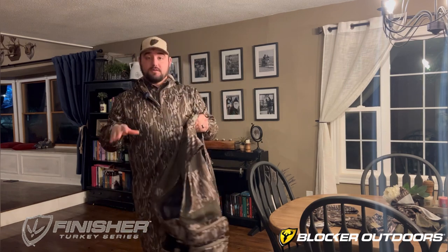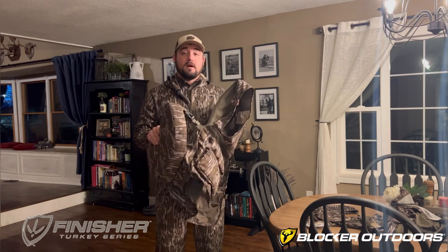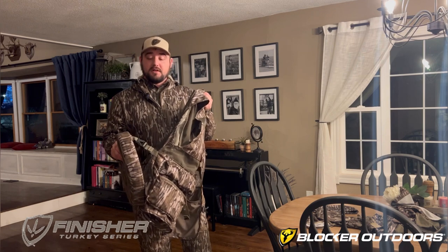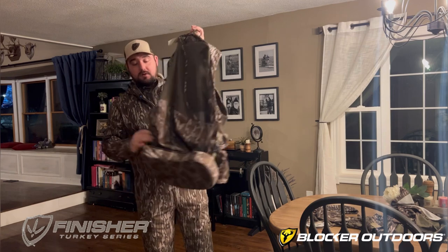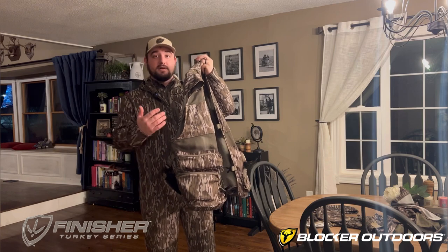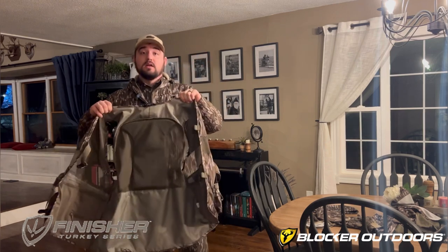And before I show you some other features on it, I'll talk to you a little bit about the seat. So, very, very comfortable seat. It's very thick. So when you sit on it, you're not feeling the hard ground underneath you. So that's gonna be awesome too, and very easy to do. You got two snaps, one right here, one right here. So when it's on, you just unsnap them, flip it under. When you're done, flip it up, snap it back in. So let's put it on, and I'll show you a couple of the other features.